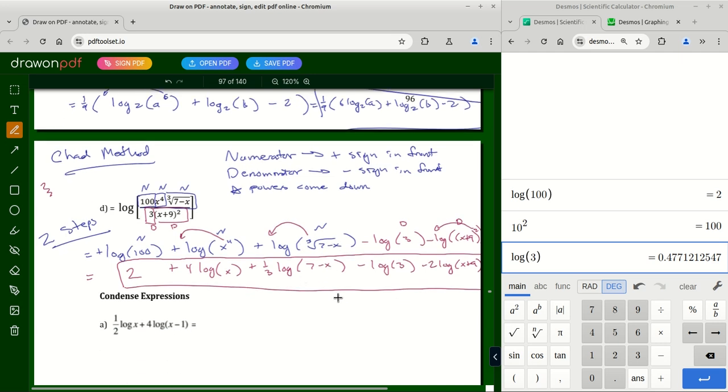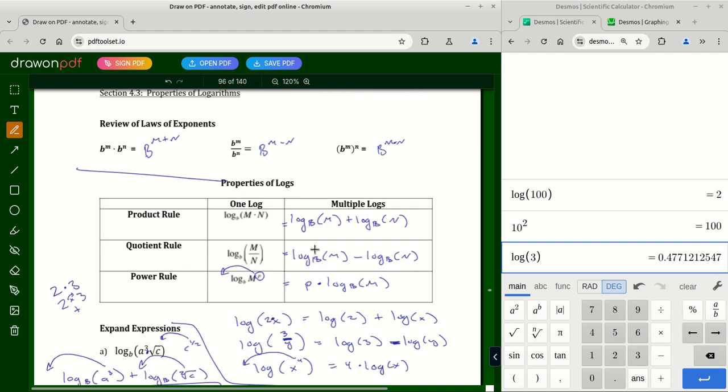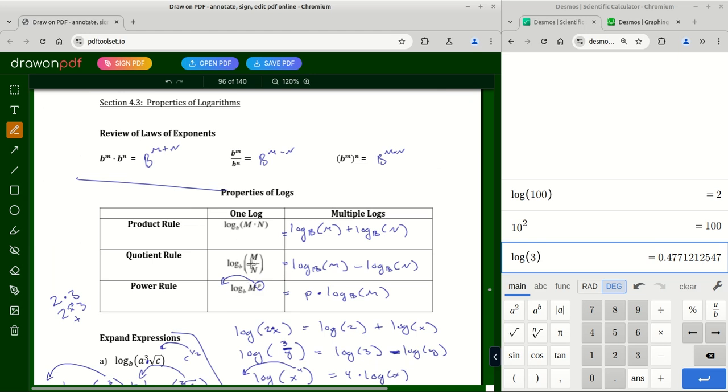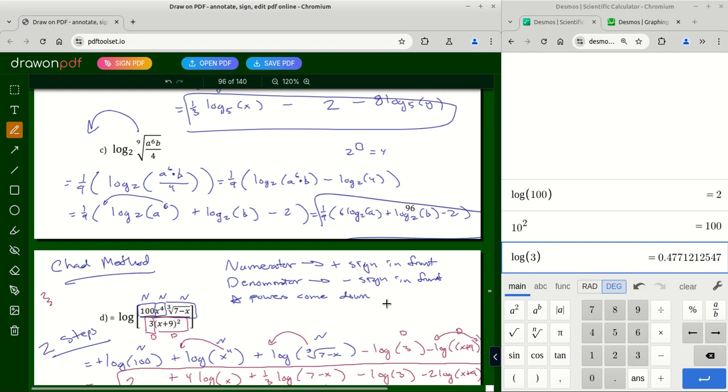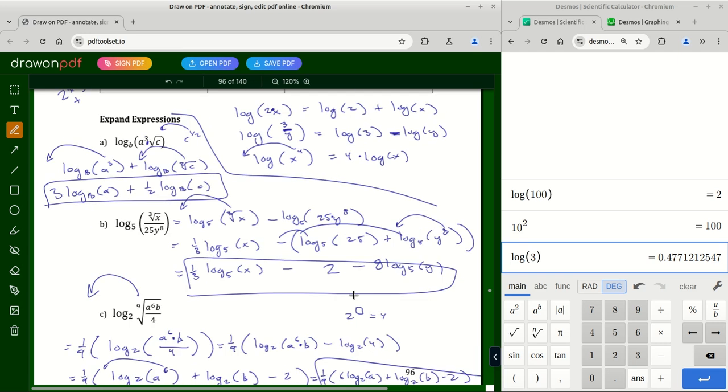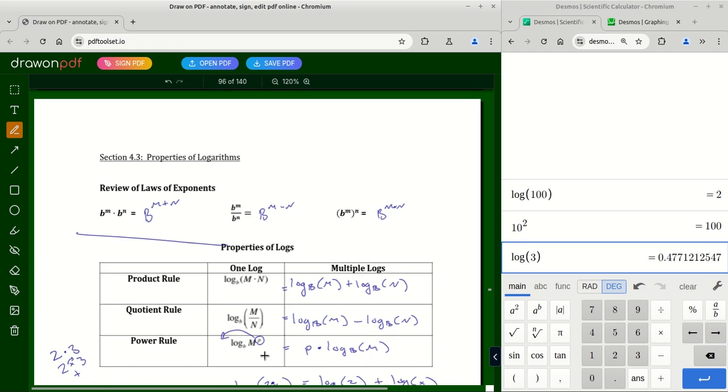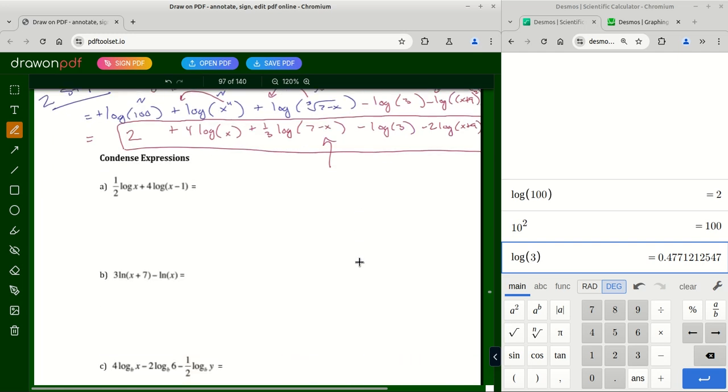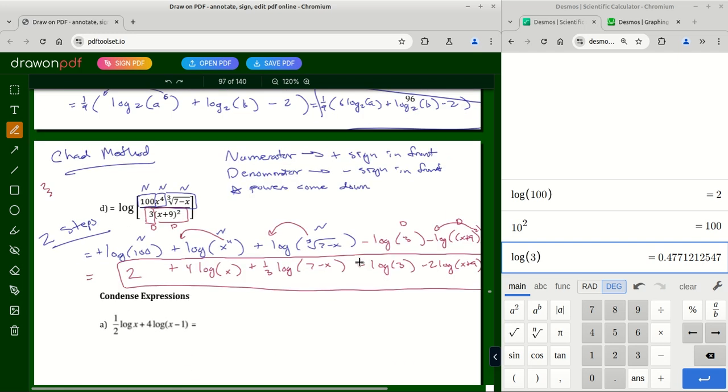Well, hold on. Look, right here, I got a minus sign. Doesn't that mean division or something? Hold up. I got a minus sign on the inside of the log. No, it's on the outside of the log. That doesn't apply. Same thing here. Oh, I got a plus sign on the inside. Plus sign means multiply, right? No. That's a multiply on the inside, not a plus sign. It's a plus sign on the outside. So we are done. 2 steps, like I promised.